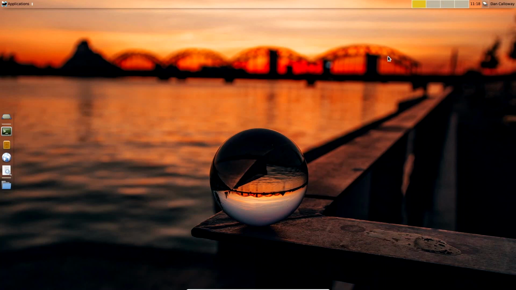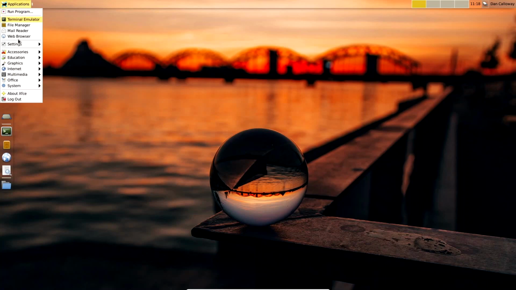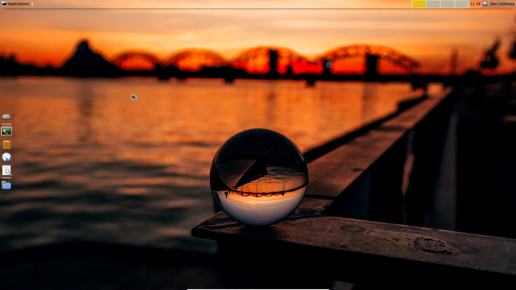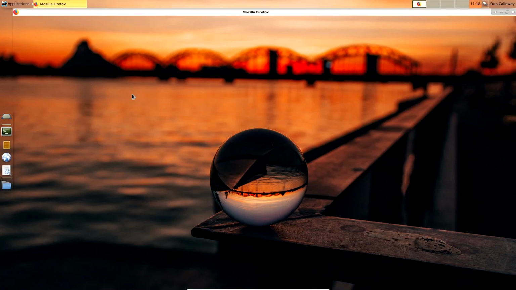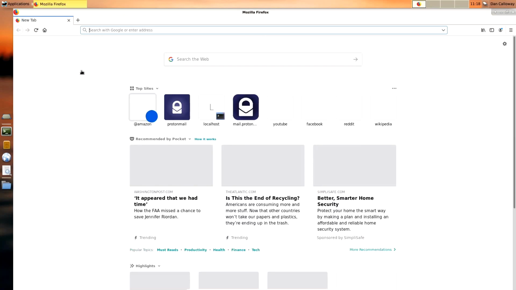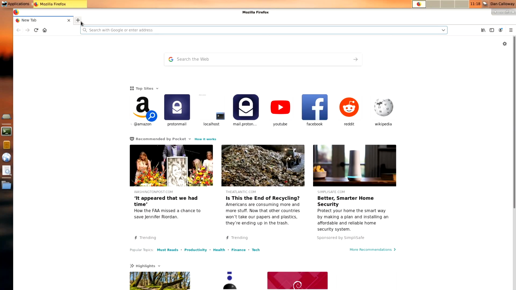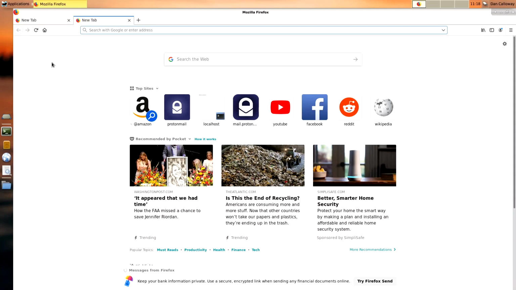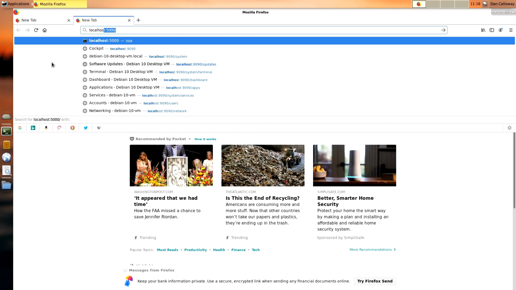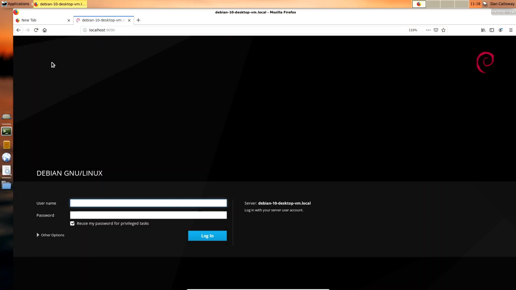Different workstations here. I've given a system setup and product review of Debian 10 before, so I'm not going to do that again. But anyway, I'm going to go ahead and click Applications and come down to Internet and Firefox. And there's already a session set up on the browser for Cockpit, so it should open right up. If not, we'll go ahead and open it. I do not see it, and so let me click the tab and type in localhost:9090, which is the port. And so here we are, Debian GNU Linux Cockpit.